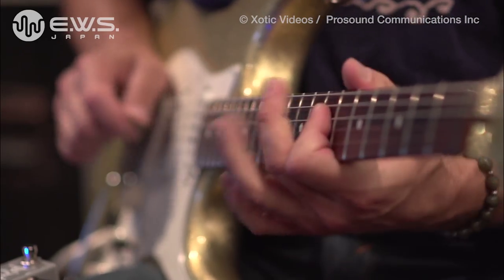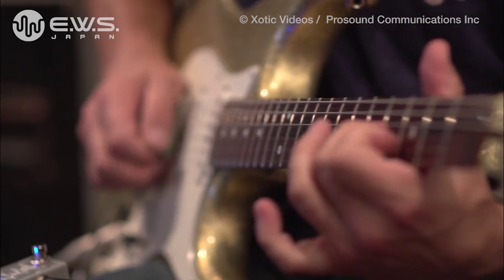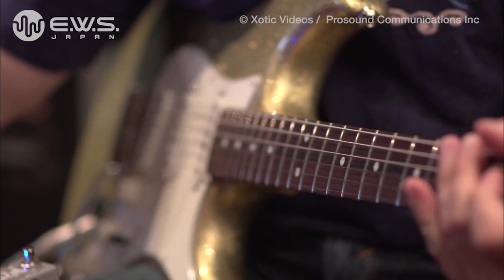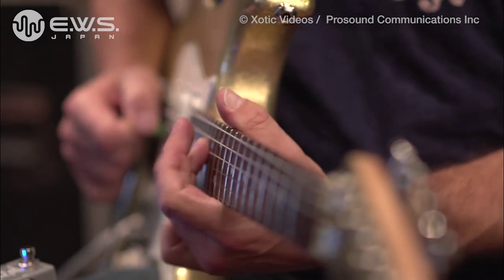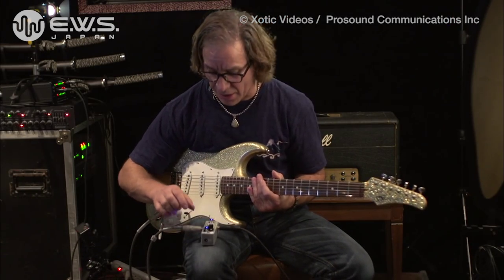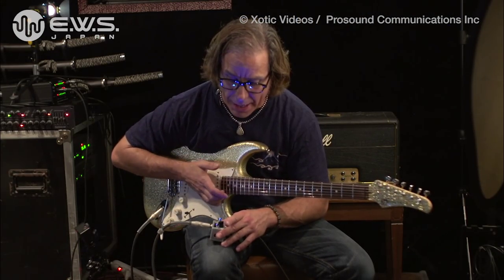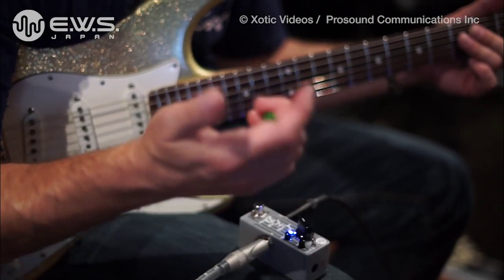I kind of like that. It's still got that good tone. And then with the fat fuzz on — lots of fun here. I've got the volume up to about 2 o'clock. I got the tone down because I like a little bit of fatness in my tone, so I got the tone on around 10 o'clock, and I got the drive all the way down as far as it can go. So it's on fuzzy overdrive.